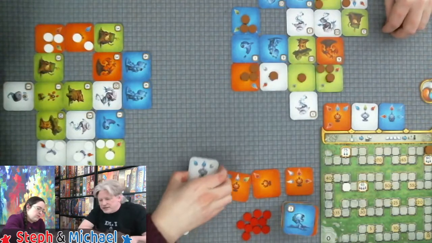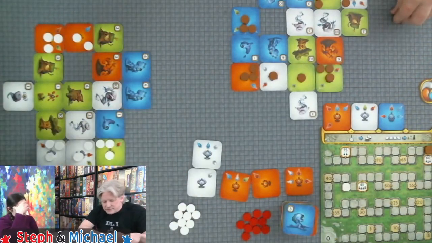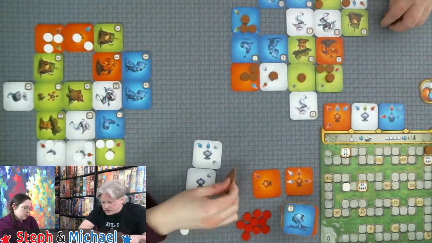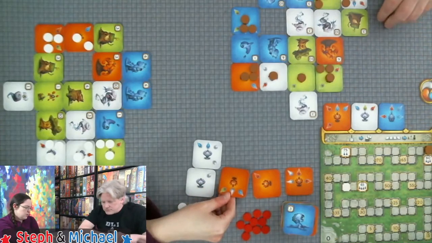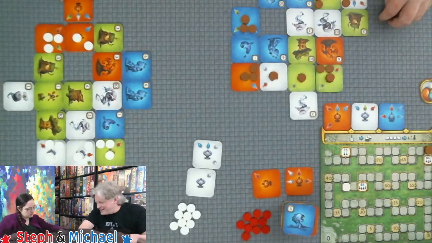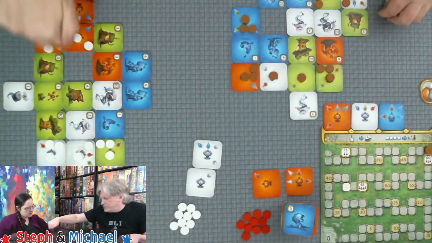There's a lot of tasty looking tiles there. Wow. I don't really need white. I need red all day, every day. How's this one looking? Blue up that way. White. Green. Oh, this is perfect. Blue complete. Up that way. It's all complete. No? Oh, not quite. Blue, white, no green.